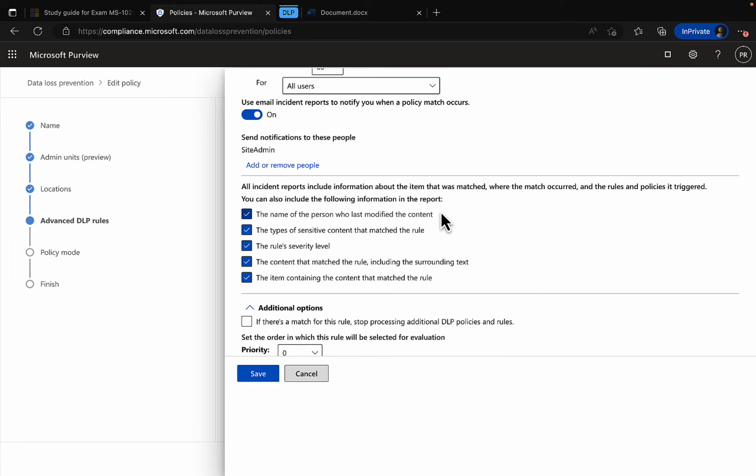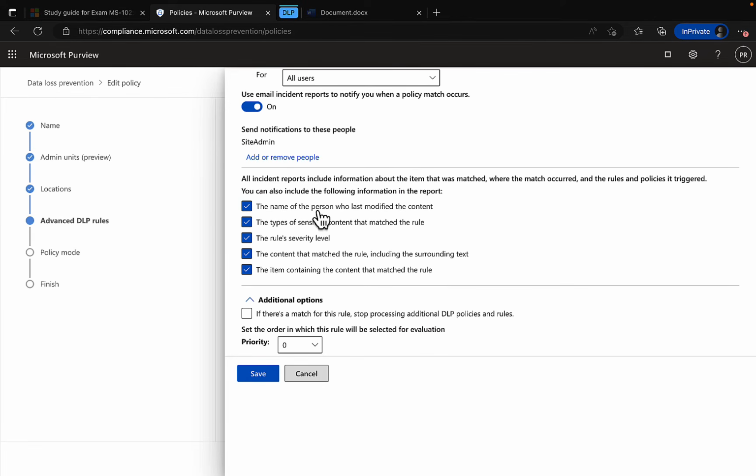Now all incident reports include information about the item that was matched, where the match occurred, and the rules and policies it triggered. So you can also include more information in the report, such as the name of the person who last modified the content, the types of sensitive content that match the rule, the rule's severity level, the content that matched the rule, including the surrounding content, and the item containing the content that matched the rule.